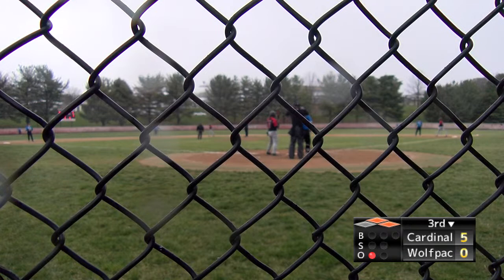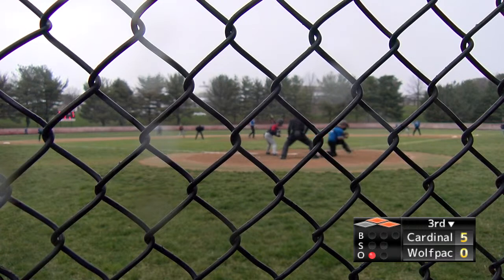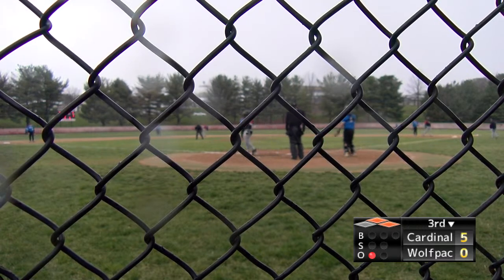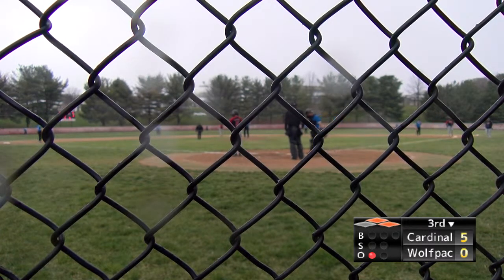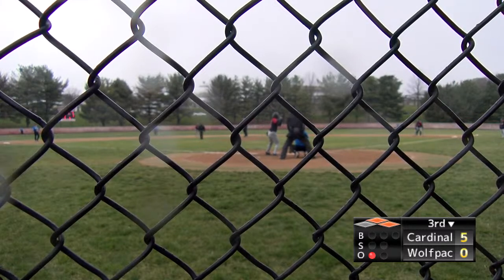One of the guys up here in our press box just brought up the Orioles did this many years ago. There was a Cleveland and New York game, I think from 2001 in March, that they played in the snow. As Christian Figueroa is up next for Catonsville. It's just weird, folks. It's one of those things you just have to be at to see. We're watching a baseball game being played in the snow, and I kind of fear for our laptops up here that are getting soaked.